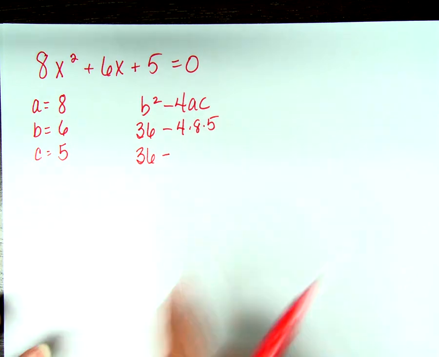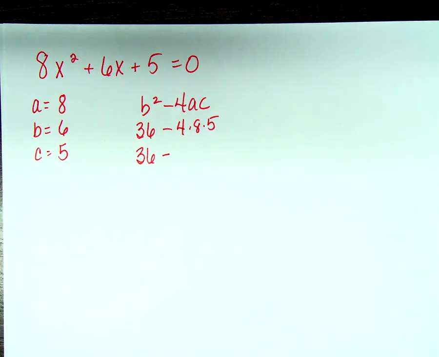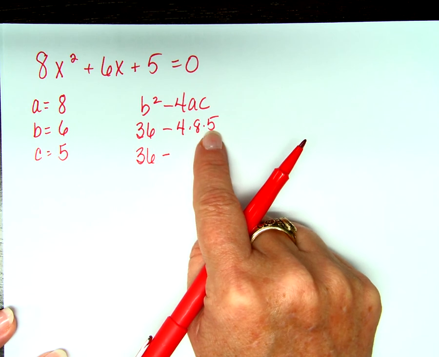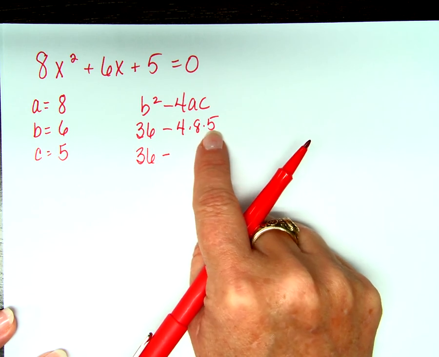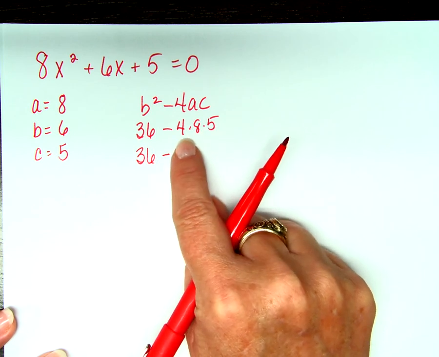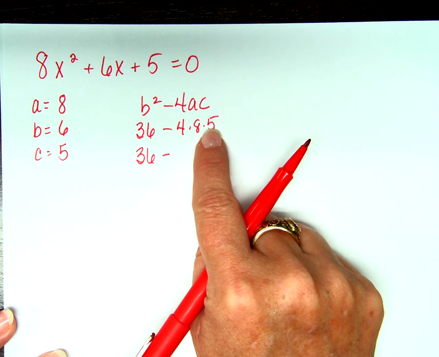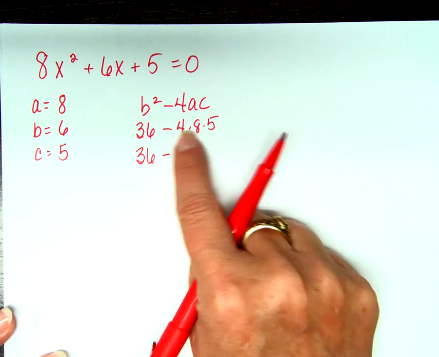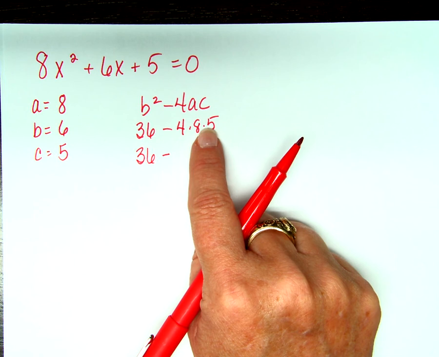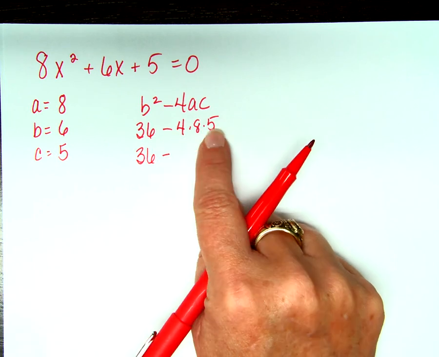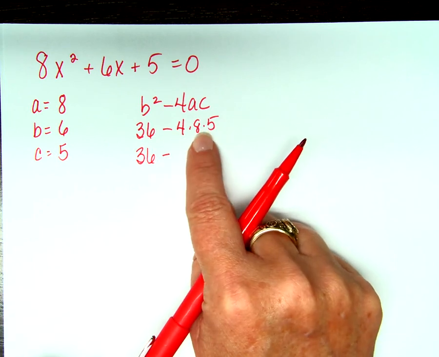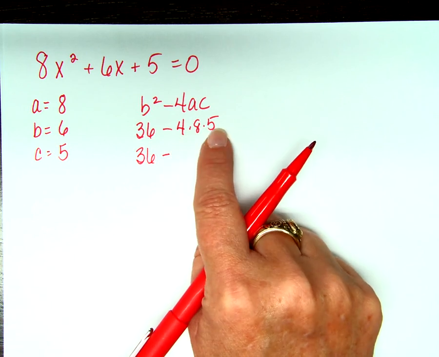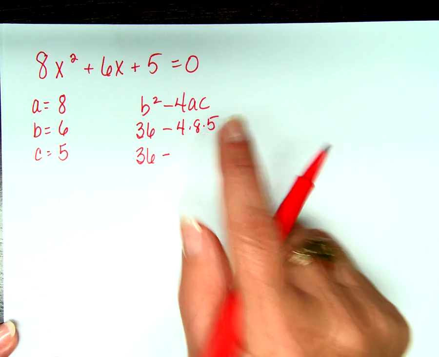Now, what I told you about a second ago is really going to come into play here, isn't it? Which one's going to be easier? 4 times 8 times 5? 5 times 8 times 4? Or 4 times 5 times 8? Definitely 4 times 5 times 8, right? Could you do any of the 3 combinations that I just said? Yeah, for sure. But 4 times 5 times 8, we don't even need a calculator for that, do we? 4 times 5 is 20, and 20 times 8 is 160.